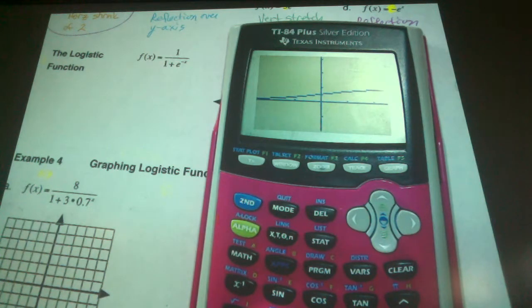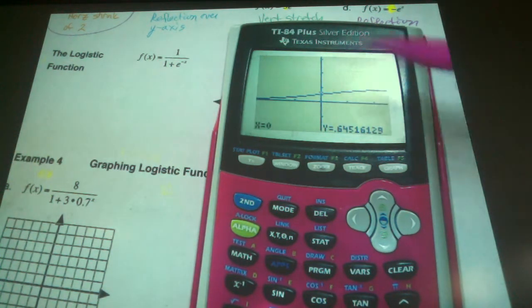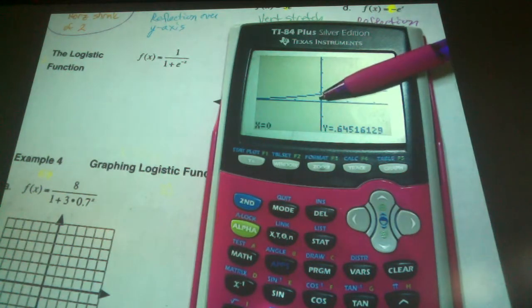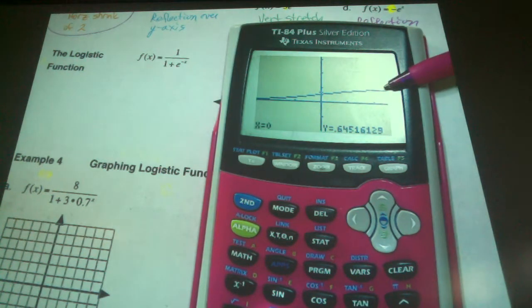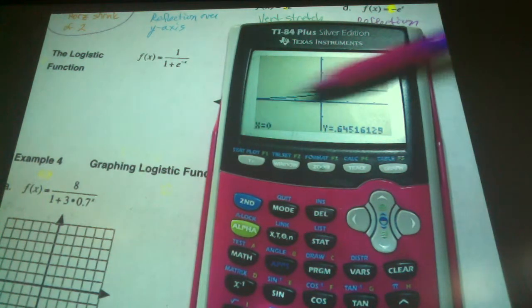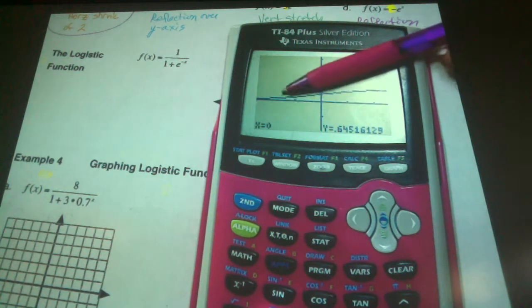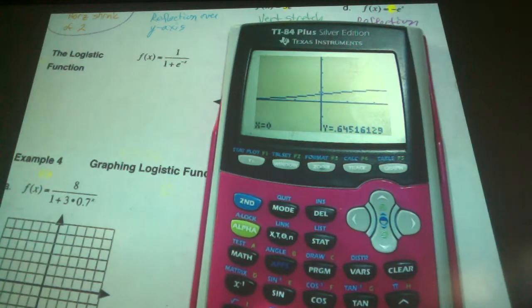It's still kind of hard to tell, but this is actually hitting at 1/2 right here. And we'll find the y-intercept here in a minute. But this number right here is 1. It's approaching on the right-hand side, y equals 1. Logistic functions always have 2 horizontal asymptotes. The original logistic function is y equals 1, and then on the left, where it's approaching, y equals what? 0, and it doesn't cross it. So in the original, yes, exactly.